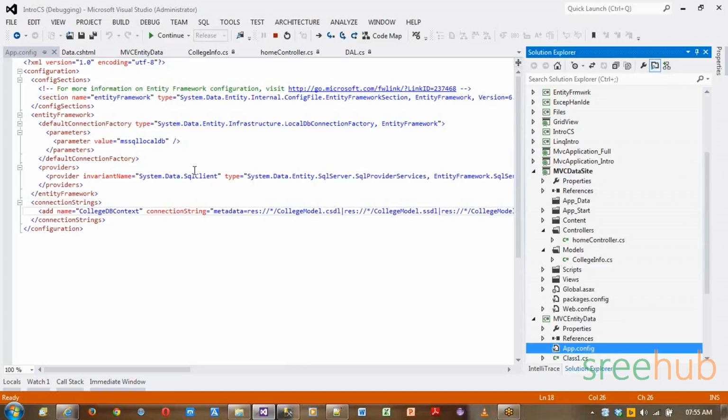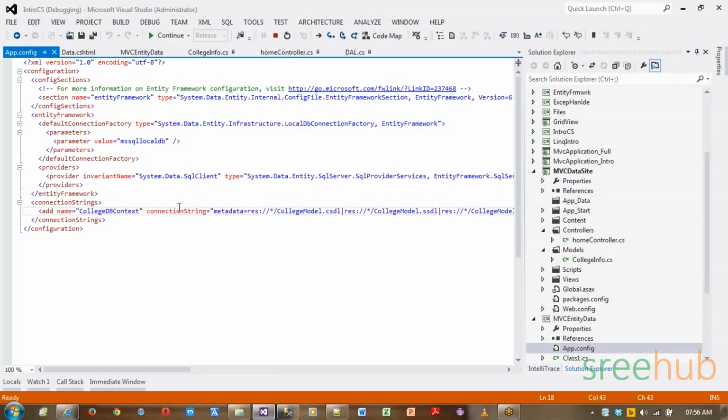Because your configuration files are raw files. They can't be embedded directly in your class libraries or DLLs. Only binaries can be embedded in DLLs or class libraries, right?